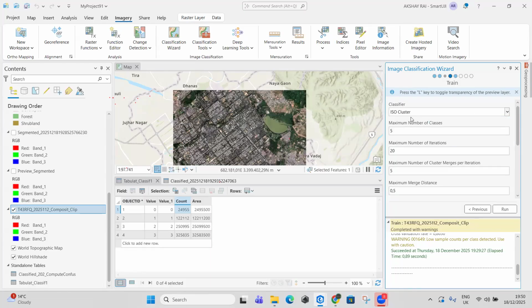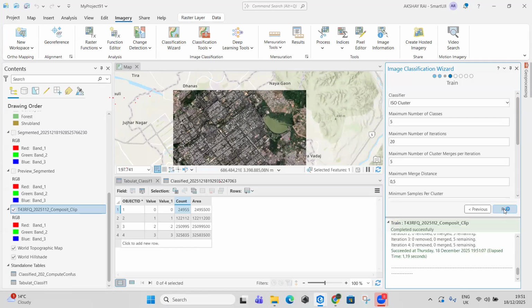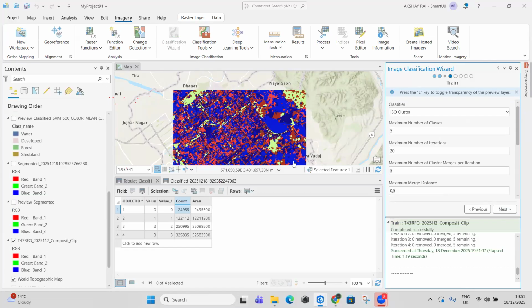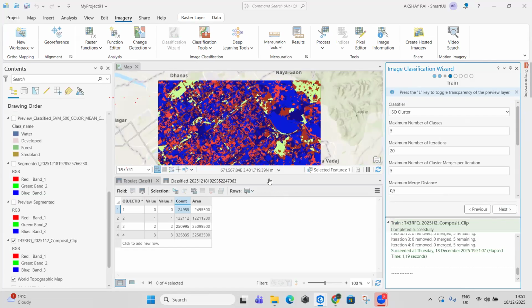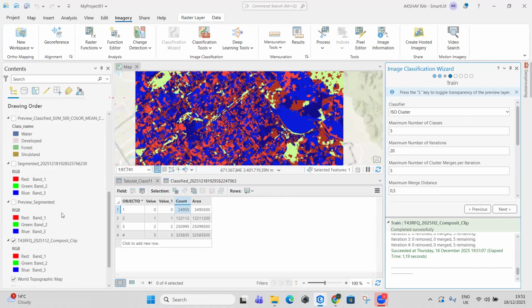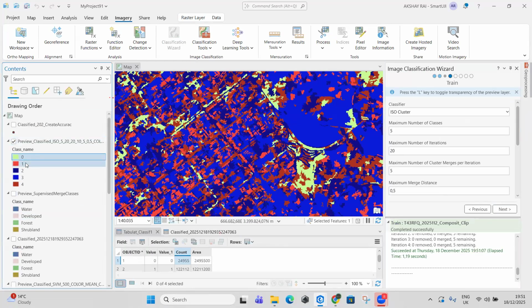K-means is very difficult. Maybe the company was not able to create a program of it inside of this because it is difficult, right? So for now we just have ISO cluster. So if I run it, this is what the computer created by itself. Now this time the name of the classes is not there.